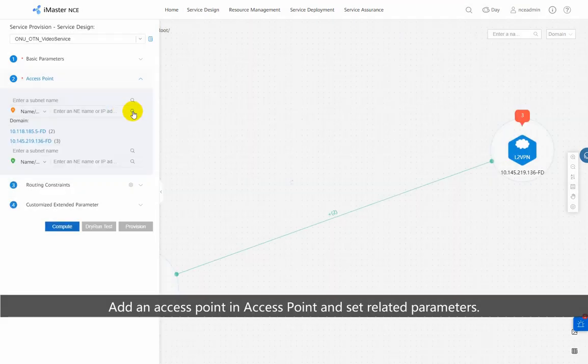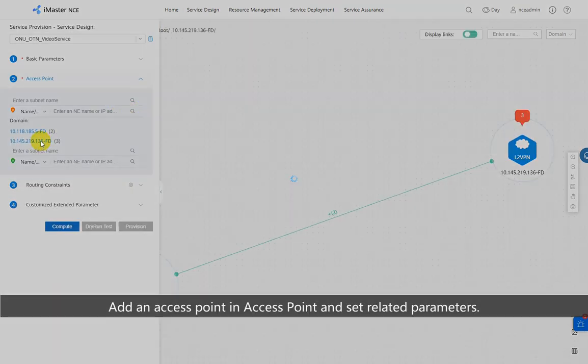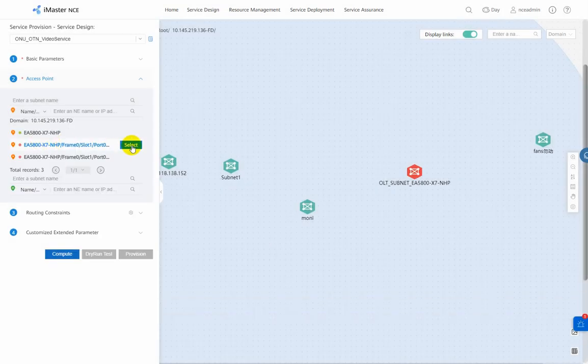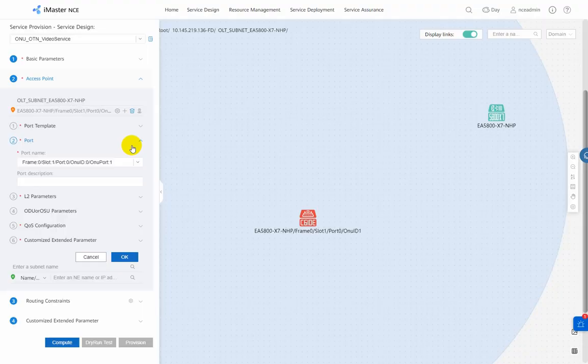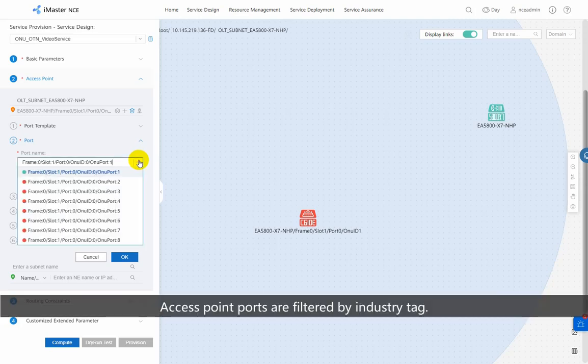Add an access point in Access Point and set related parameters. Access point ports are filtered by industry tag. Only the ports of the corresponding slice in the selected industry tag are displayed.